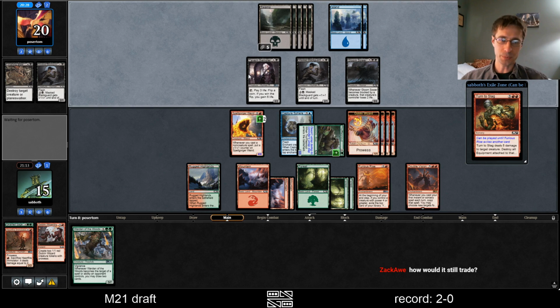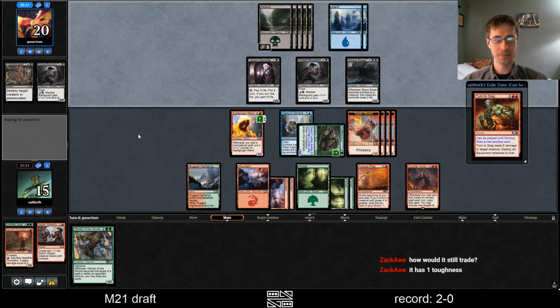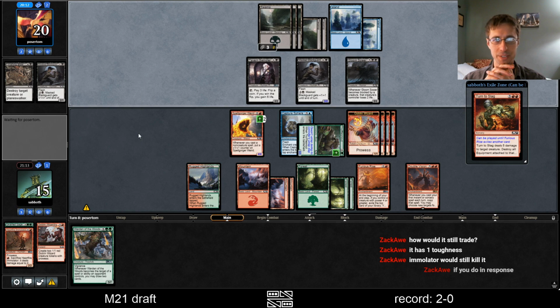Yeah, the weird would have traded, sure. But we would have traded 2 for 1 and lost our weird, which I really didn't want to do. Oh, I guess in response to the first pump, I would still kill it. Yeah, I'd have to do it at that time. I'd have to do it in response to the first pump. Yeah, that's a good call.